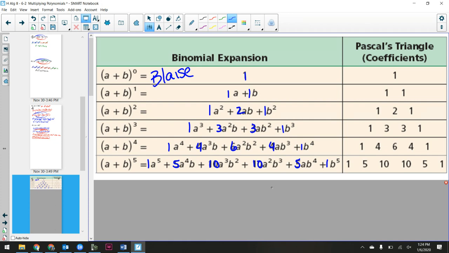But this guy Blaise Pascal really found a lot of the cool things that are in it and just wrote about it. It's not like he created it. He did not make this. This was there a long time before. He just kind of saw a lot of patterns within it. So what are some patterns that we see?